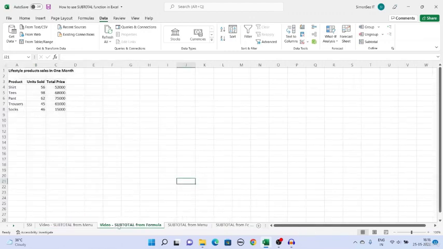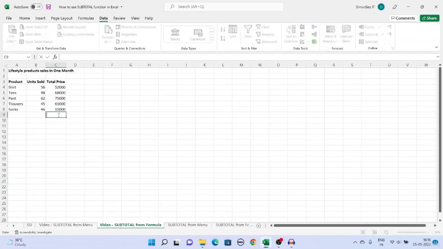Another way to arrive at subtotal in Excel is by using a formula. Enter the formula in the destination cell. Once you enter the formula, Excel automatically shows the suggestions for the operations that you want to perform on the data. From the drop-down, double-click or select the preferred function and press the Tab key. This adds the function argument you want to perform on the data.